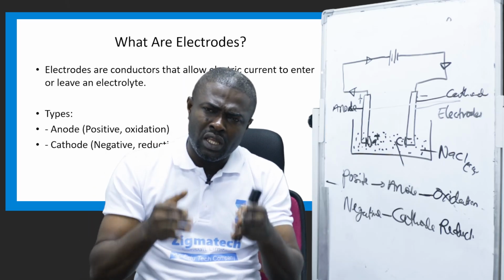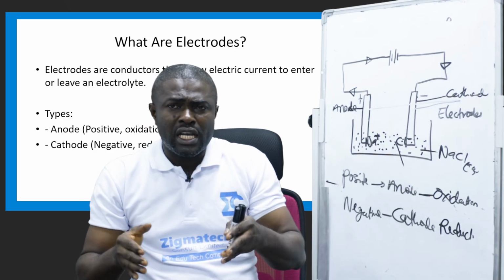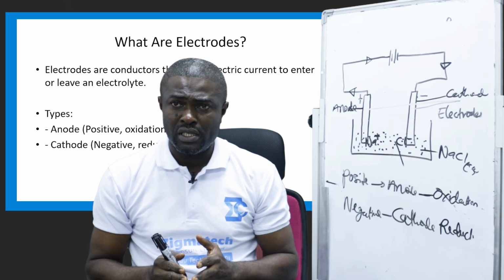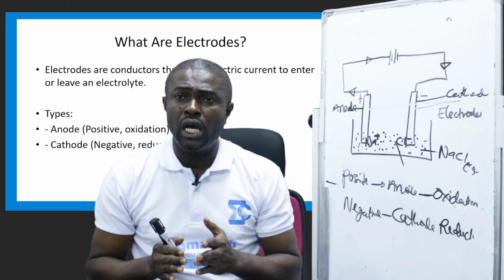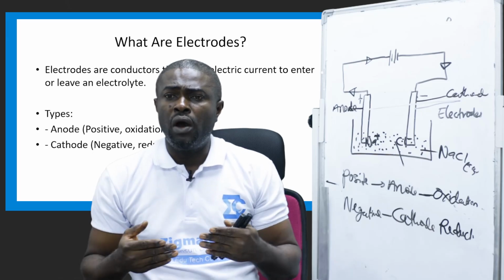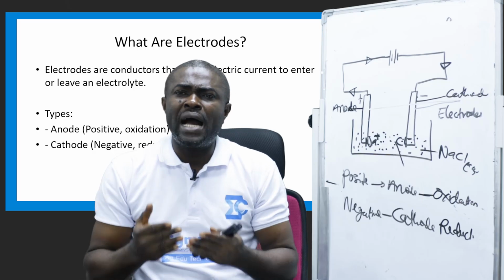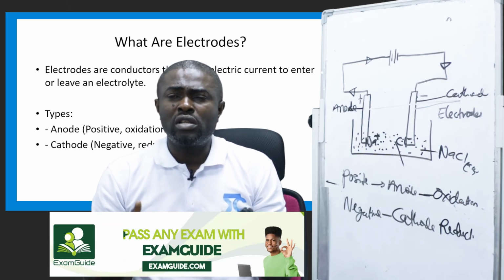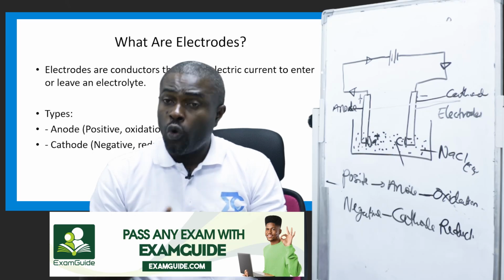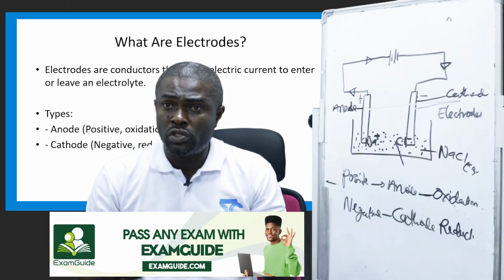How does this happen? How can it be achieved? It can only be achieved after the process has taken place, which is electrolysis. Now, how can we achieve this? We are going to achieve this by analyzing what happens during the passage of this current. What actually happens to the compound here during the passage of current?